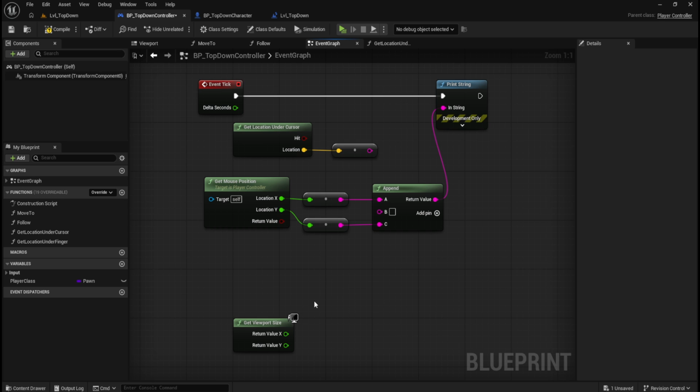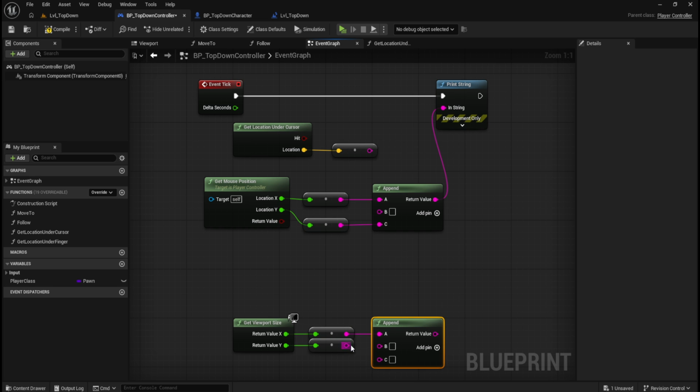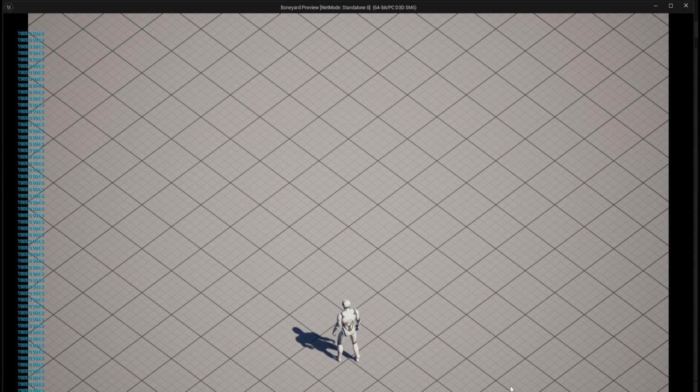So let's just copy that and do that. Oh, okay, right. So that is literally just showing the size. So it's 1905 by 994, because we're not true full screen, because we're obviously in simulation mode.